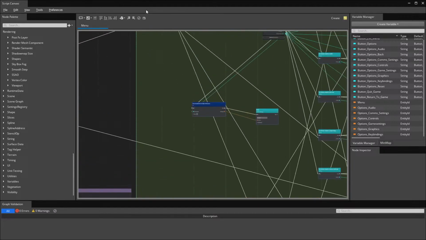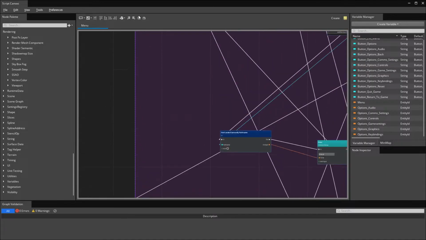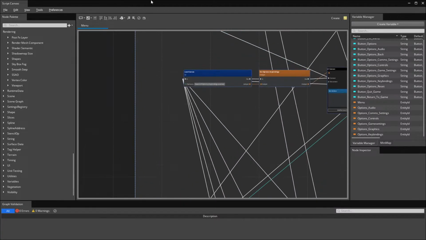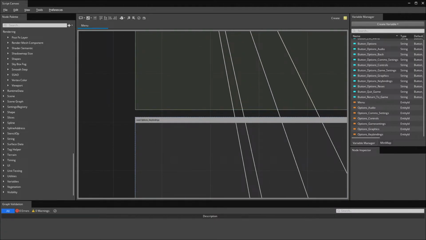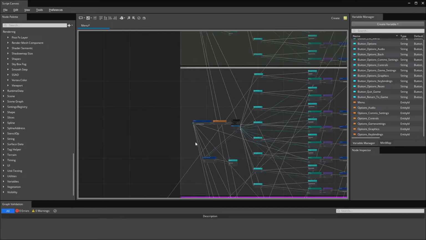It's graphics. Key bindings, here we go. 1, 2, 3, 4, 5, 6.